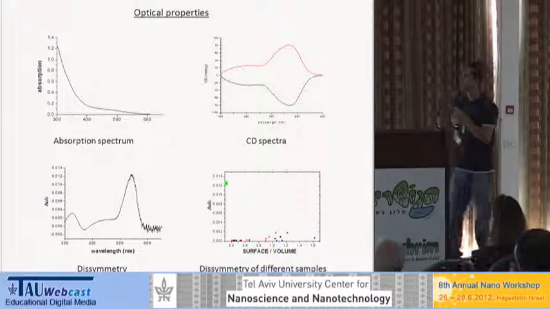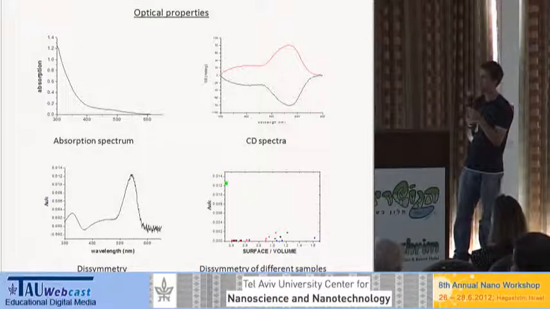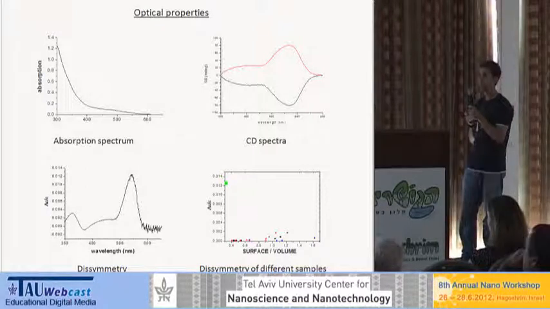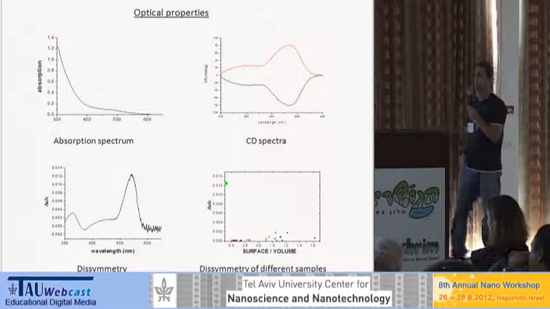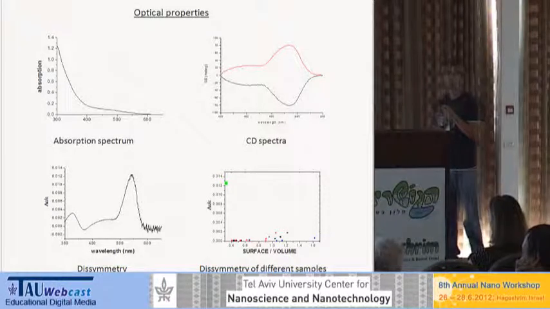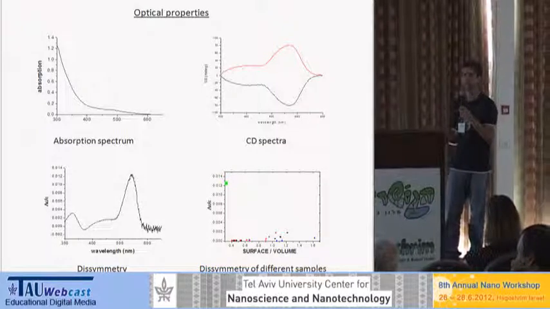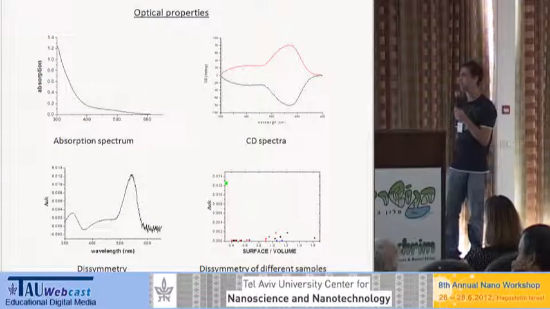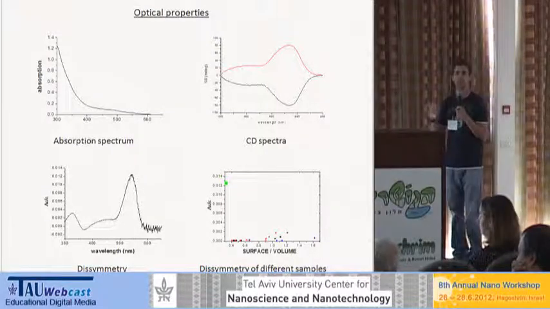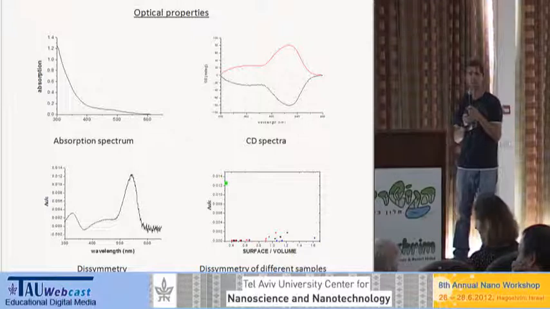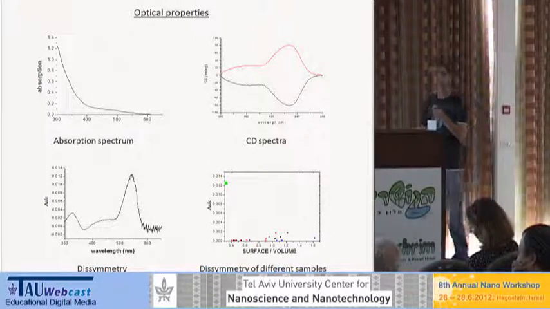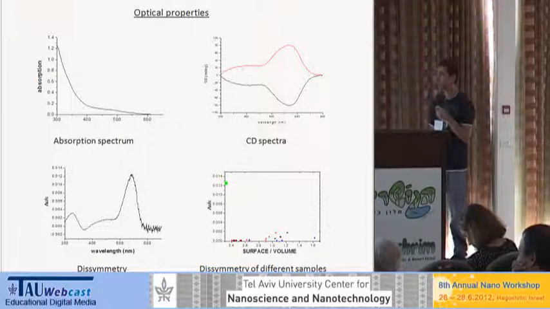And the important parameter at the bottom left image is the dissymmetry. And now the peak dissymmetry for these crystals is already of the order of 10 to the minus 2, while in all other previous works, it's around 10 to the minus 4, 10 to the minus 5. So we've improved maybe 2 or 3 orders of magnitude. And this is already several percent of the incoming light. So this might actually be applicable for some purposes in chiral nanomaterials.